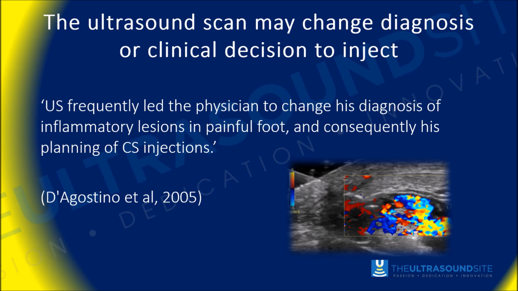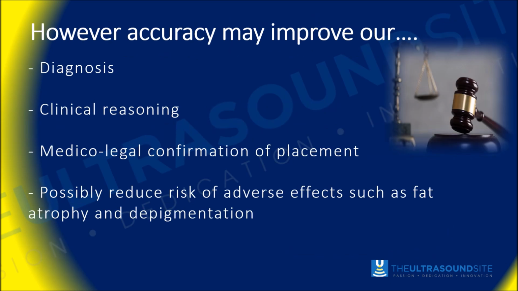So those potentially get missed if you don't perform ultrasound guided injections, and certainly in many pathways patients will go for injections without receiving imaging for some of these more routine procedures. So accuracy may improve our diagnosis, it may improve our clinical reasoning. There's medico-legal confirmation of the placement, so you have a record, you have images that are stored which show where the needle was placed, and also importantly where it wasn't placed and what it didn't go through, what you saw at the time of the injection, and also what you were able to rule out.